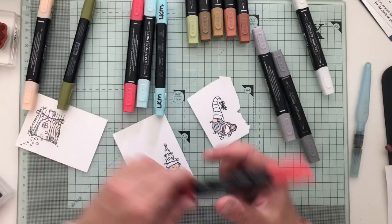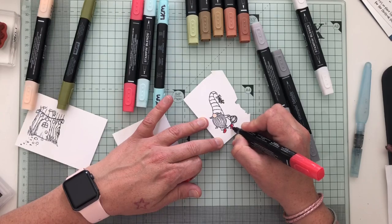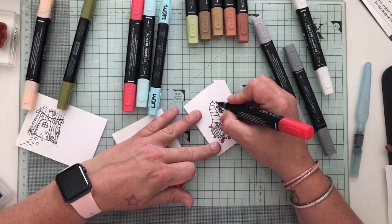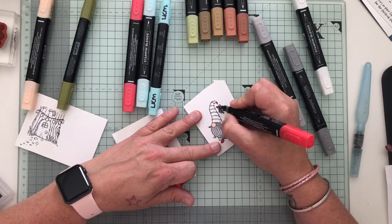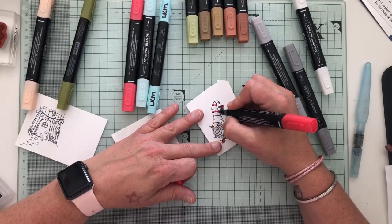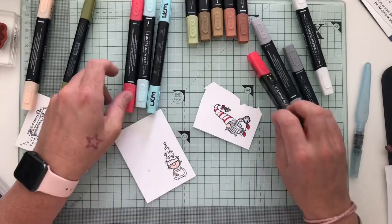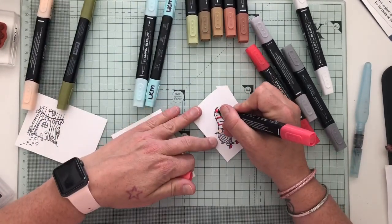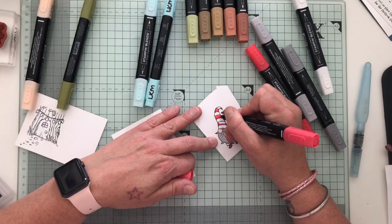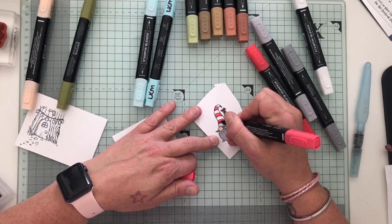Okay, I gave him red slippers, red stripy slippers at that. And then all I'll do is the hat while we're here, and the bow. So this is all in Pool Party Dark. And then to colour in his hat, I did him stripy. So laying down the dark ink first and then going in over the top and blending with the light. Just blending those two colours together. I like little circular motions.